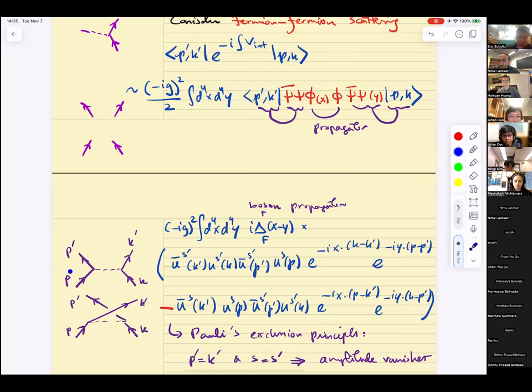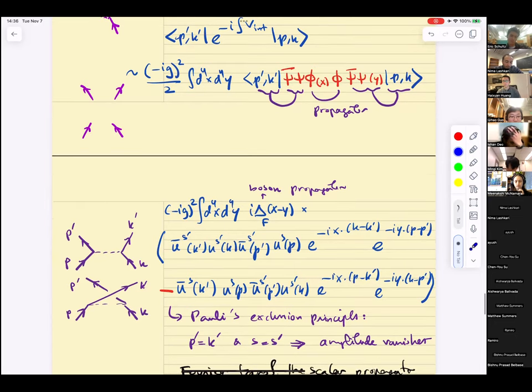Why is that? You guys know? Because the interaction involves a scalar. Scalar doesn't have spin. The incoming quantum numbers and the outgoing quantum numbers should be the same. Conservation laws, right? So I already plugged that in: delta S and delta S prime. You can just put extra variables, but when you write down the propagator, you learn that, if you recall, it was diagonal in the S S prime basis. These are just the factors that you obtain in momentum space, right?